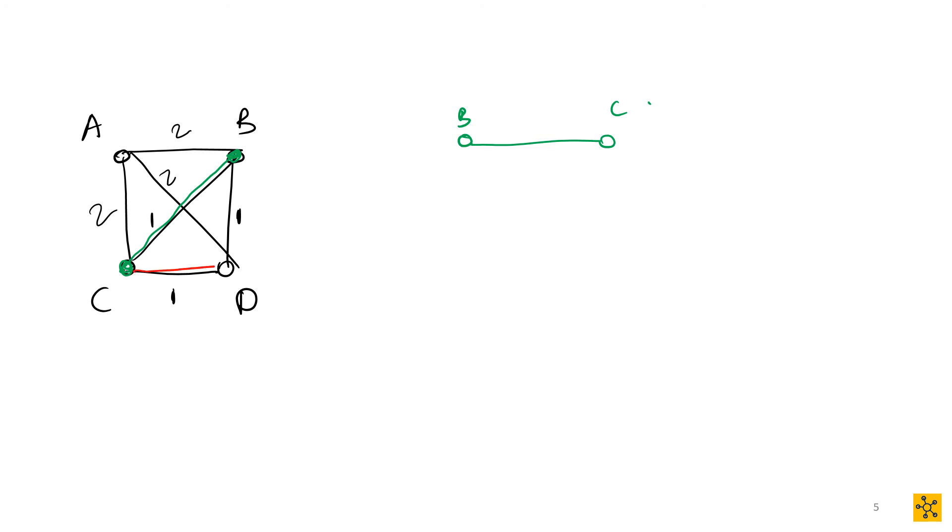So CD, that's one. You just don't forget to put the edge there of one. And I just want to keep it in color. Okay, so next up, you look for the minimum weight. So in this case, the minimum weight here is again, BD. But now if I had to add that, so if I had to add BD to this graph, you're going to see it's going to create a cycle. So that's a big no, you can't actually add that one.